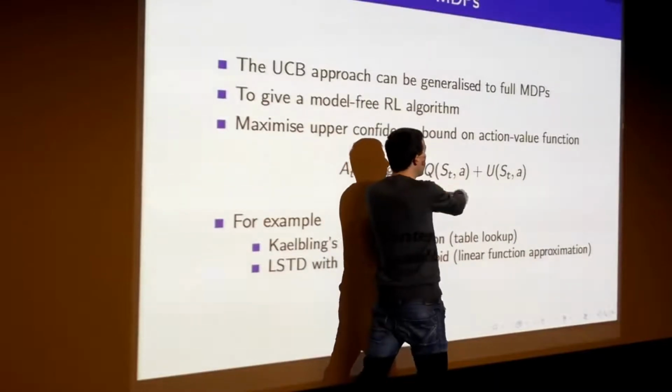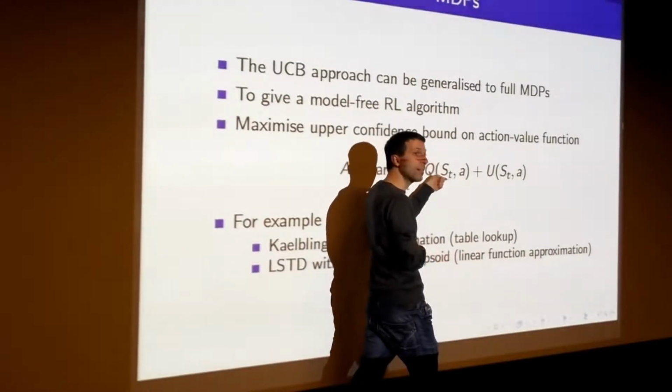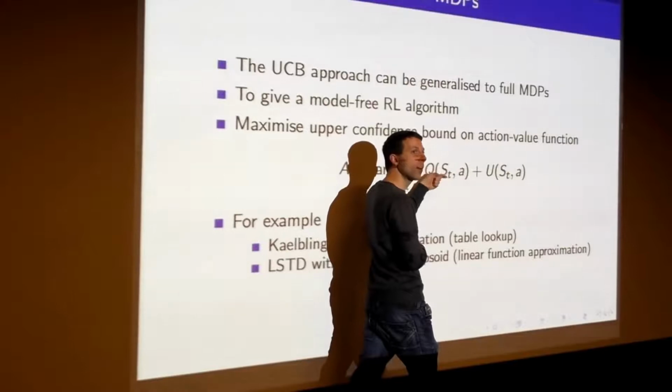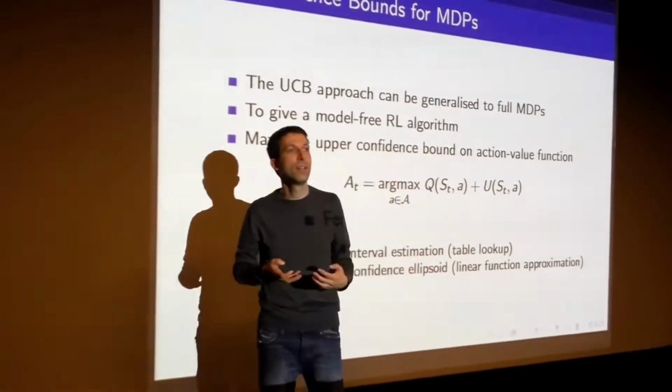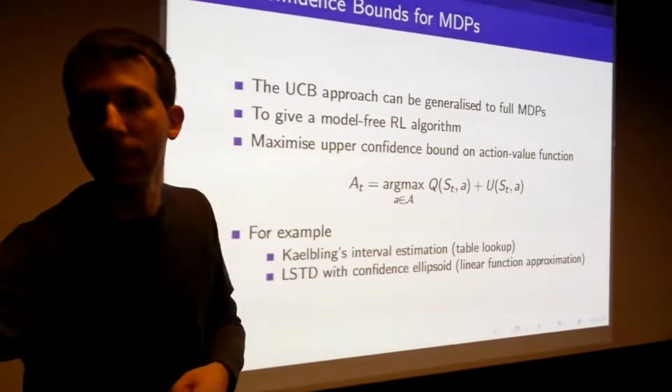So our Q values could be wrong in two ways. They could be wrong because I haven't estimated my current policy, haven't evaluated my current policy well, or they could be wrong because there's a lot of improvements I can still make. So correctly, we need to take account of both of those, and that's hard to do.